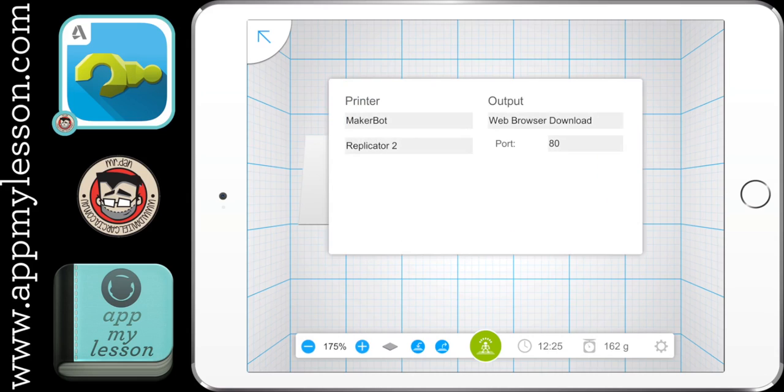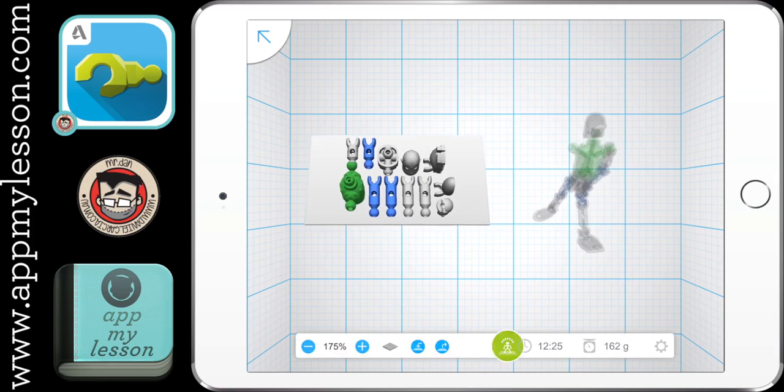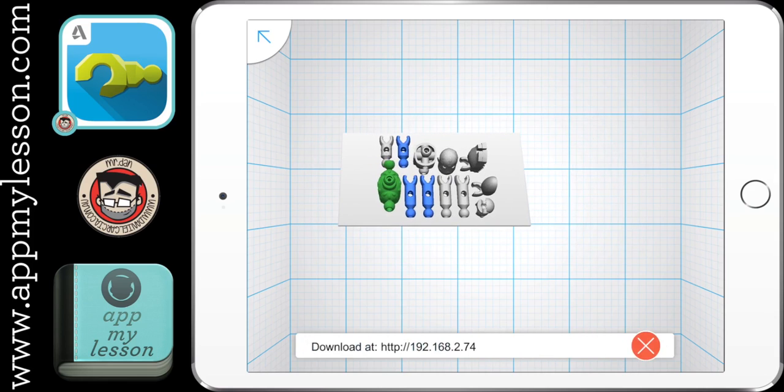Then in our configuration here, we can see where we can output this guy. So we've got a printer of a MakerBot, which are probably the most popular ones, and where you output it. So finally, if I tap on that guy there, there is my download. What it'll do is it's automatically uploaded this model to this website. If you type in that address, you'll actually download the 3D printing files and you can send them off and get it printed. And that's about it.